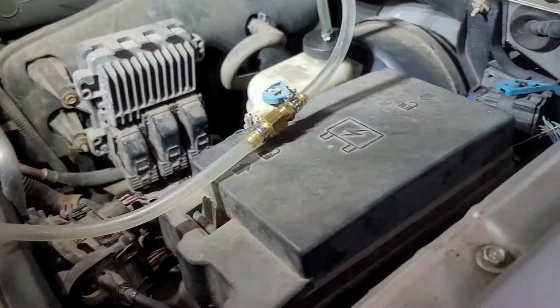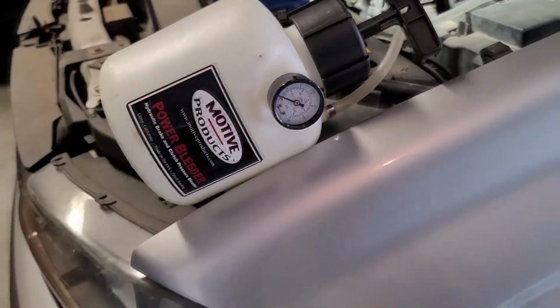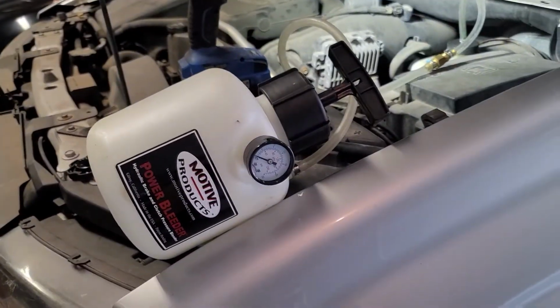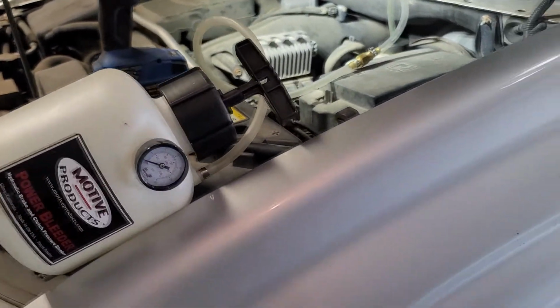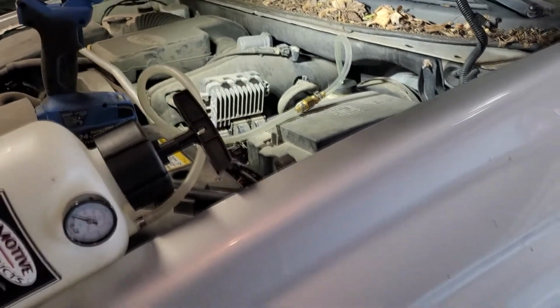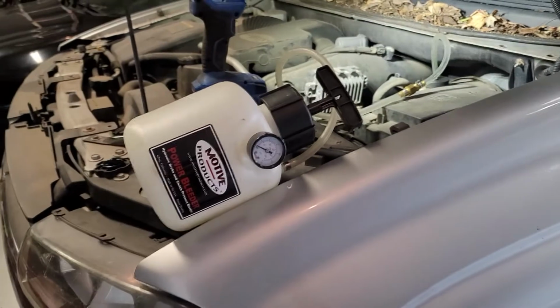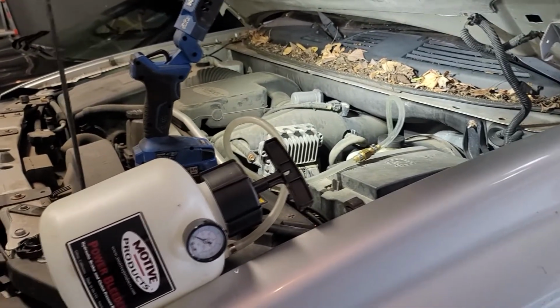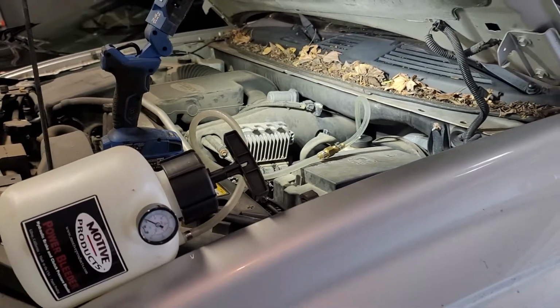I've got another video on this where I did this on the old Camaro over there when I first got this kit, and said how smooth it worked. I've used it on BMWs, Hyundais, Toyotas, GMs. It's a great kit, and I would highly recommend you pick one up if you like doing this stuff at home. And it's always good.